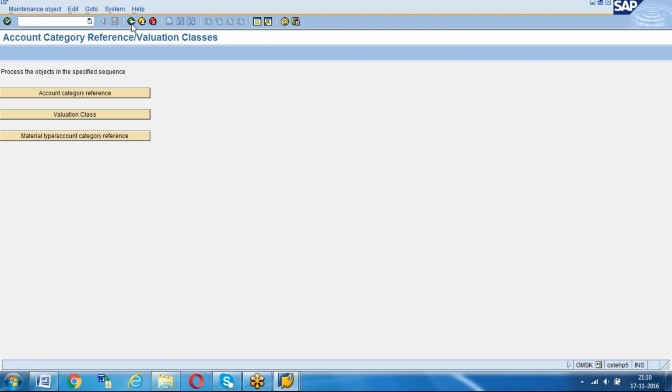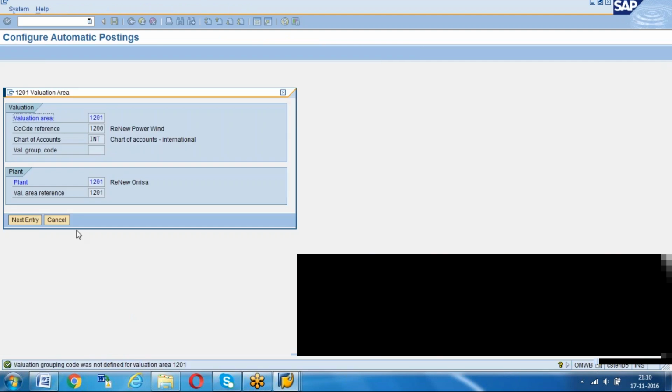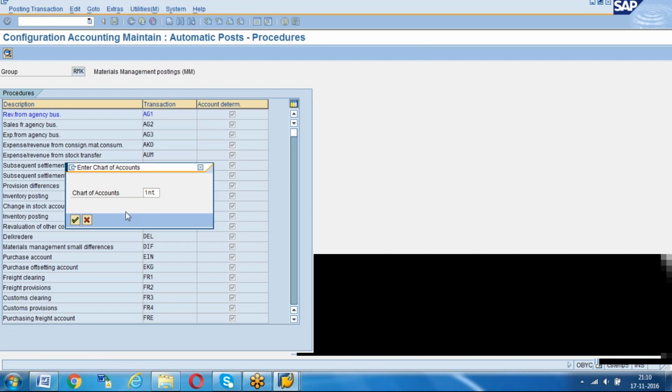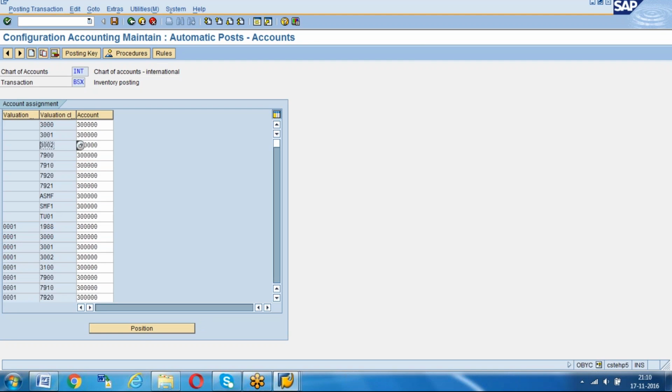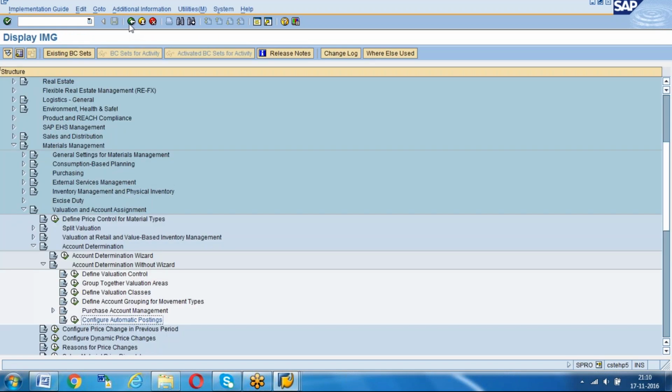Okay, directly we can call it that material type is assigned to the valuation class, and valuation class will be assigned to different GL accounts. In this step, directly if you tell, this valuation class is a bridge between MM and FI. Valuation class is assigned to GL account. GL account is a FI component. Okay, this is the one area which is the major hub where we are integrating our complete MM with FI, because the material is assigned to the valuation class and valuation class is assigned to the GL account. Automatic account determination is the major part of integrating MM and FI.